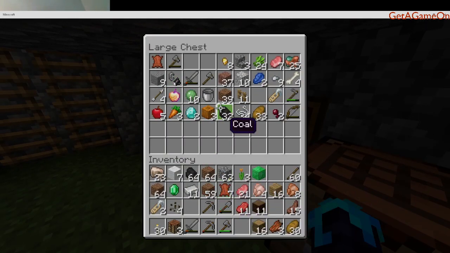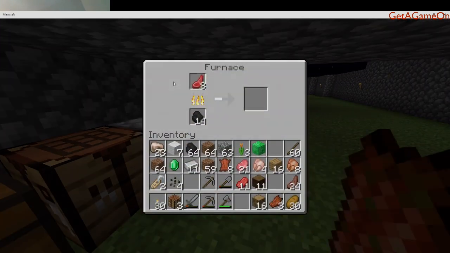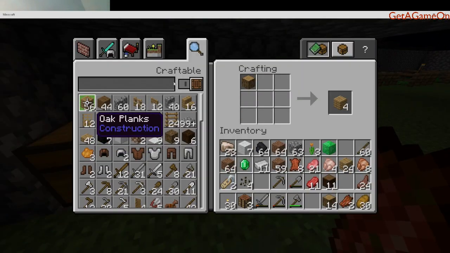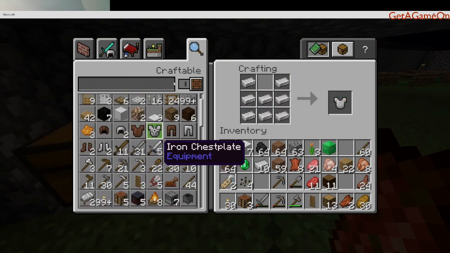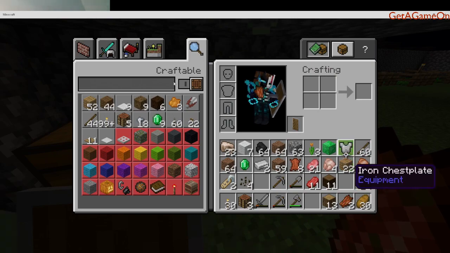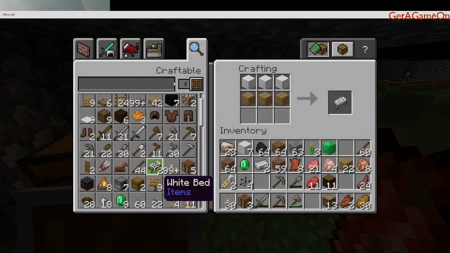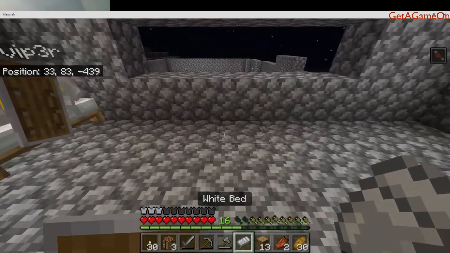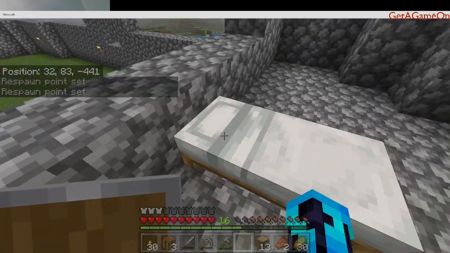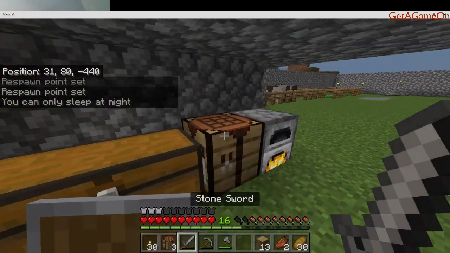Let me see. Okay, so let me eat this rotten flesh real quick. Craft some of that and make a shield. Make that. Boom, I have my start. And okay. Are you there? Yeah. Alright, stay near here so I can remember the coordinates.